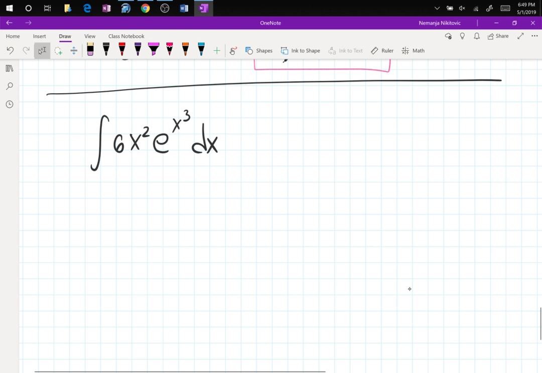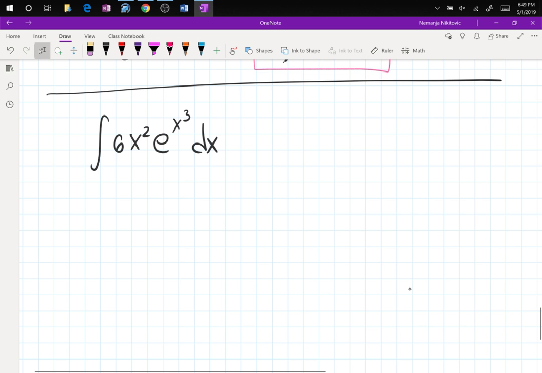Can you bring the 6 out? Yeah. Perfect. We can get rid of 6. They can escape the integral, sure. And I can separate e to the x. I can put parentheses on e to the x and cube that, right? That's not the way. What is the function derivative pair? Because if you separate e to the x together, then you have to have another e to the x for du.